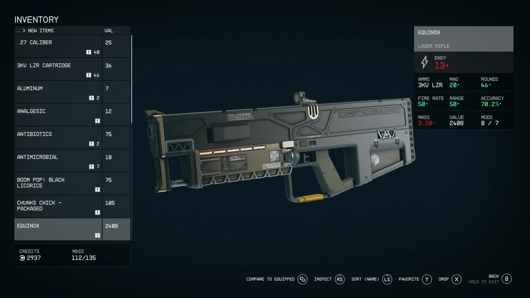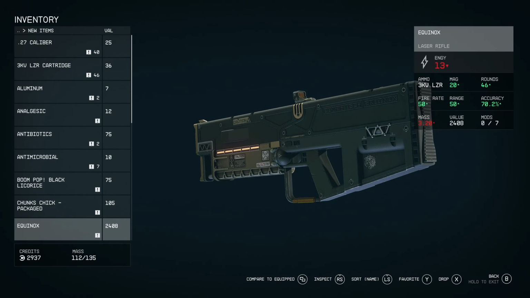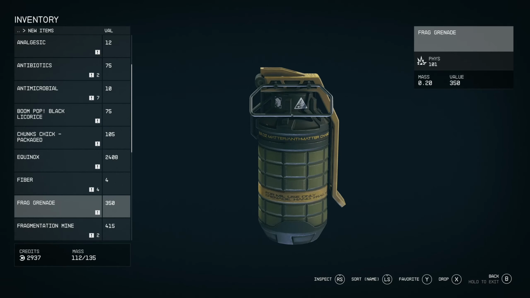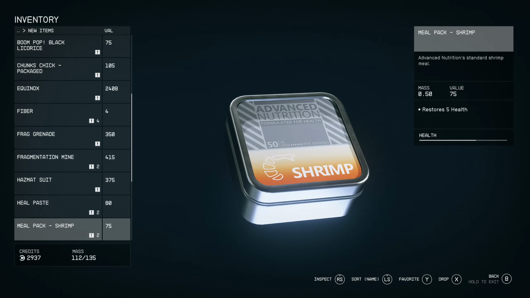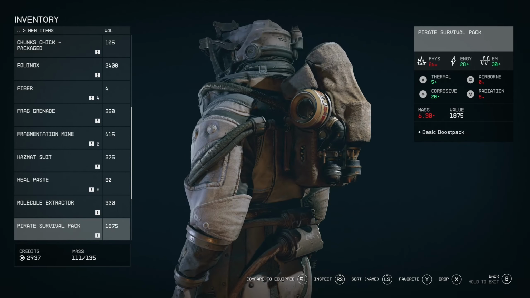Look at that. It looks like a good gun. Alright. Is there a fingerprint reader on the side, on the back there? I can't quite tell. It'd be a bad place for one. But anyhow, fiber. I still haven't figured out how to throw the frag grenades. Ooh. A medicated cream for treating burns and frostbite. Okay, so this is not just for healing points. That is. Molecule extractor. Basic.